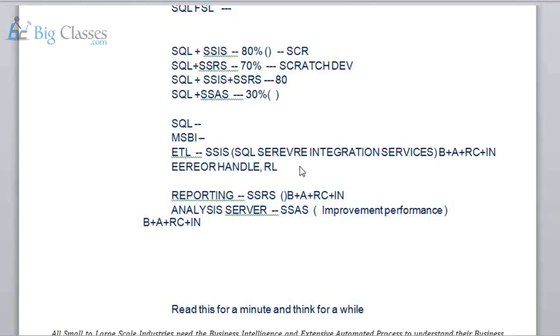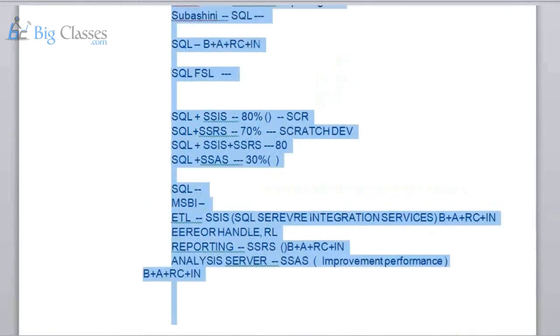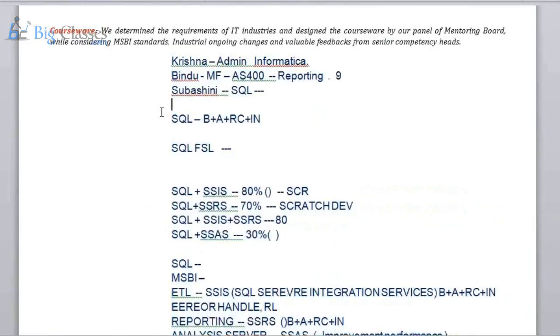So there will be a real-time project of image capture. How are we going to maintain the customer information and their images as well, and provide the solution to the business whenever they need? We are just going to configure it, and it is going to get automated. So this is all about MSBI, and this is where MSBI comes in and helps us.